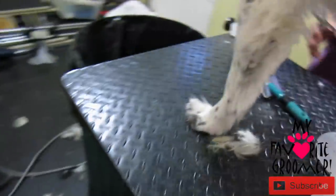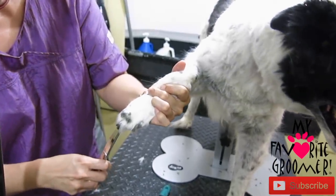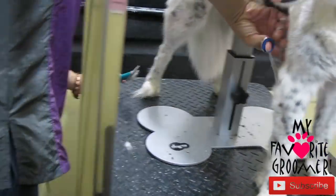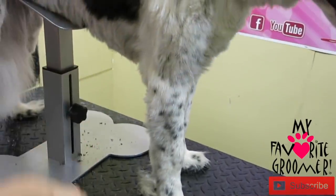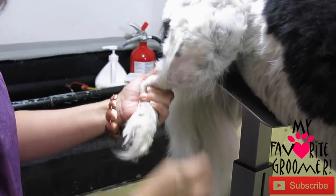Feet got pretty long, huh? They got really long. Yeah, very. We would have groomed her sooner if she wasn't feeling good. Your dog's not feeling good, don't be grooming it. Give her some time, give him some time to recover.